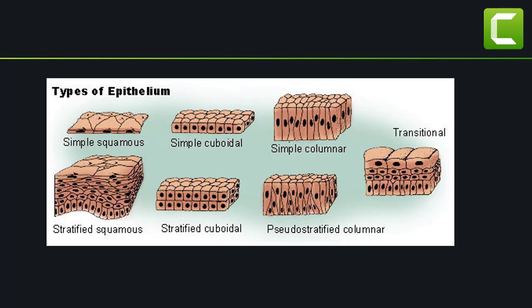The one layer of cells is called simple epithelium. This simple epithelium is also divided according to the shape of the cells. Beginning with the simple squamous. In simple squamous, the nucleus is in the center and the cytoplasm is rounded, like a squamous cell, in cross section and on the surface view, the nucleus is in the center and rounded.